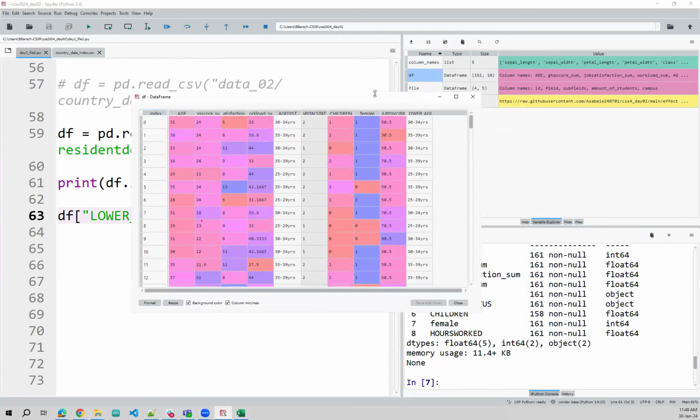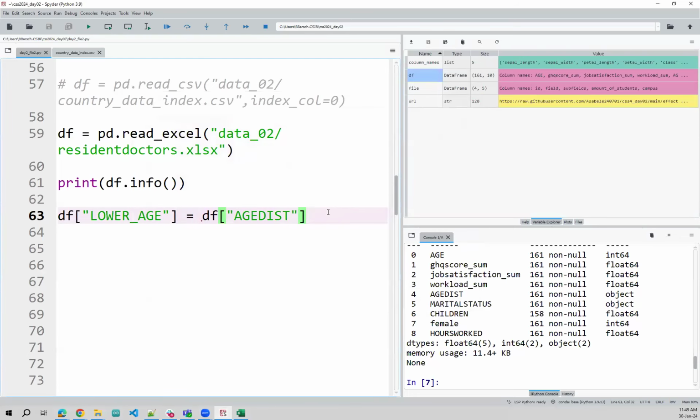But we want to filter this column. We want to edit it. We only want to extract the lowest number, 30, 35, and the rest, right? So we don't want the text and the numbers after that. So we can use a built-in method for this specific column.